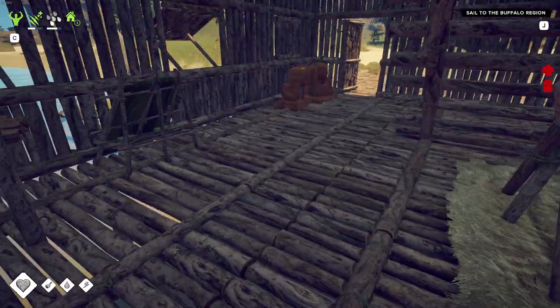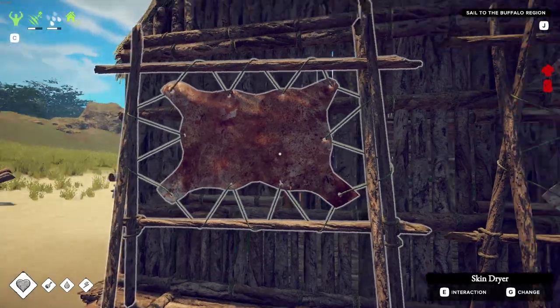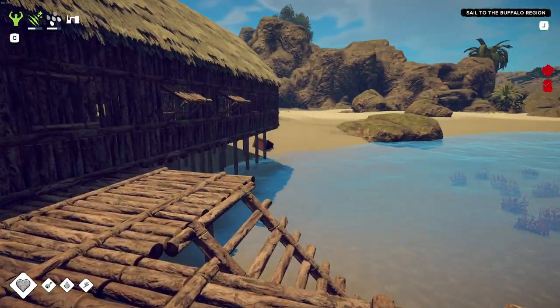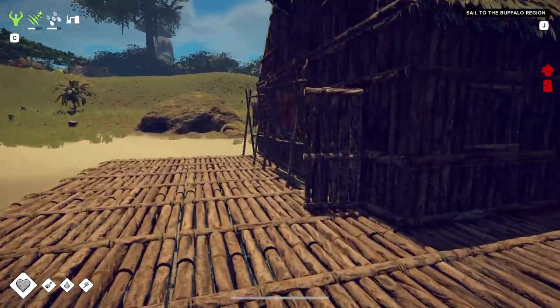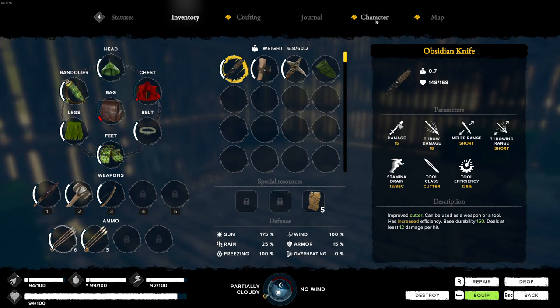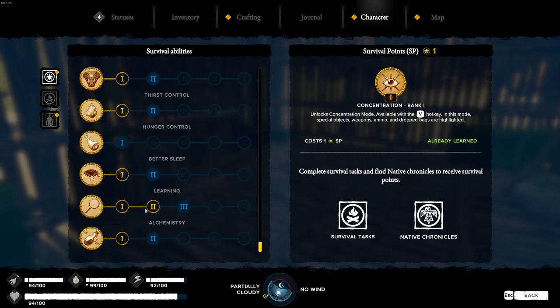So now we have leather, like I say, out here, cooking on the cookers, drying in the sun nicely. We've got to go in the bloody boat in a minute too. Not looking forward to that because I don't know what's going to happen. So I think now, if I go to character, have I got any? I've got one point I can use. What should we use that on? That's going to need three.